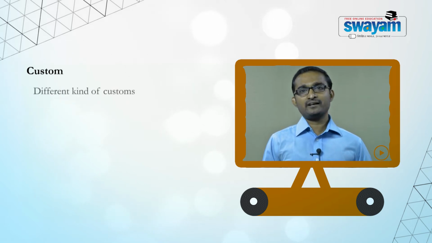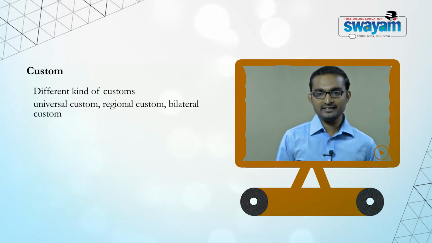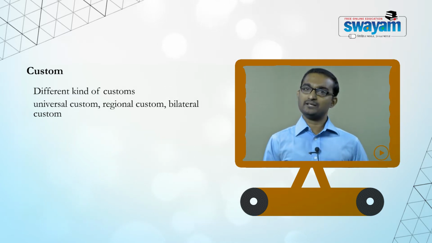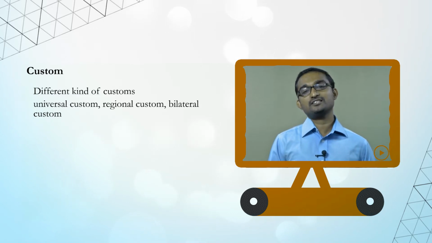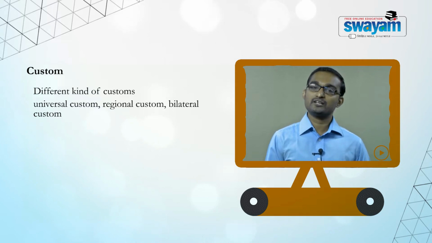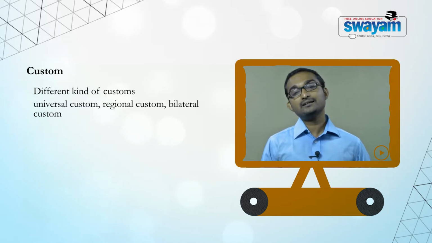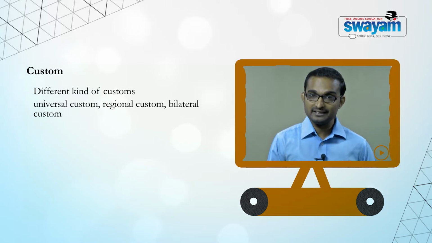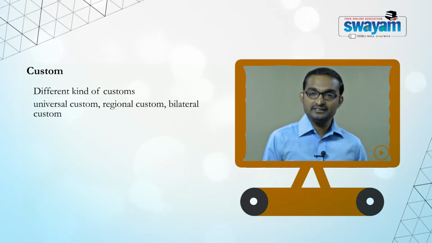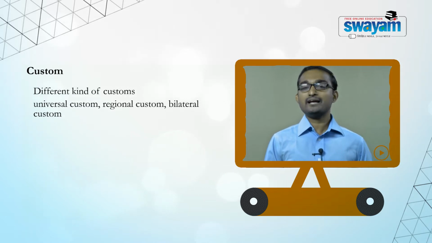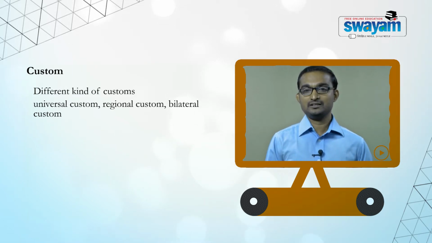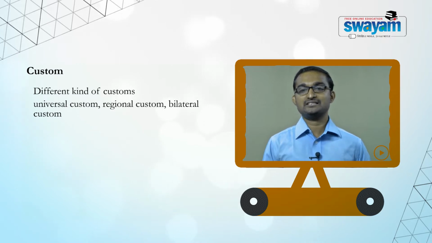Like treaties, there are also different kinds of customs. Customs could be universal in nature. Regional customs are also recognized under international environmental law. There could be a bilateral custom, that means a custom between just two countries. In that case, that customary rule is not applicable to other states. Similarly, there can be a custom at the regional level, applicable to the countries in that particular region. But there can also be a universal custom which is binding upon almost all states. The only exception could be what we call a persistent objector.